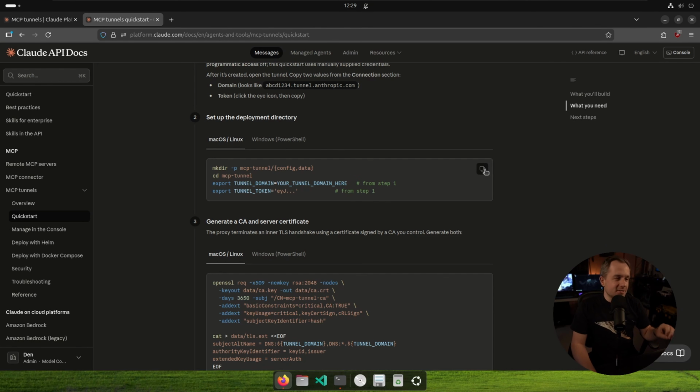So first things first, we need to set up the baseline folder for our deployment because I'm testing this on a local machine. And by the way, if you're using Windows or Linux, things will just work. Again, we have commands here that you can just switch between Windows, Linux, and macOS, of course.